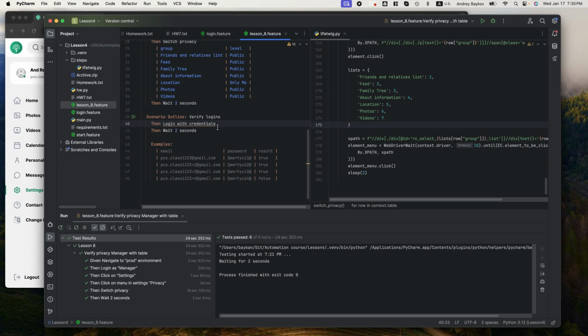I want to log in with credentials, and I have to add something like username, for example. Here I have to provide it here, password and result.